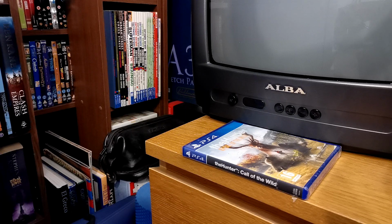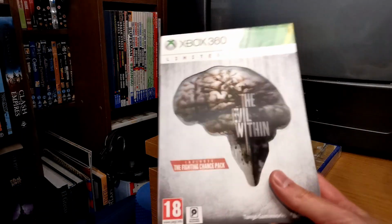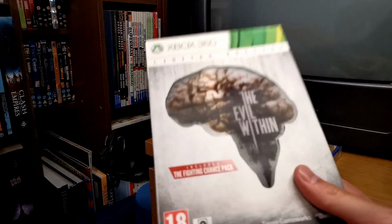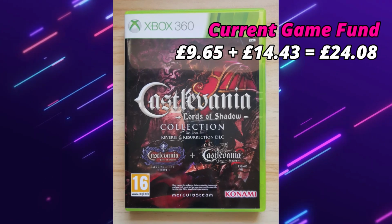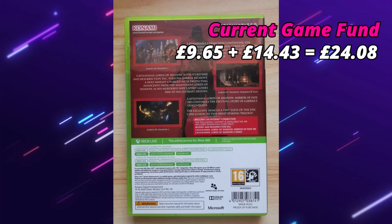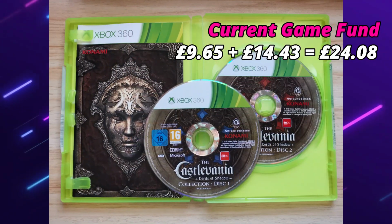And the collection is going to continue to look small because despite picking up those 4 games we just discussed, the only one I've got left right now is the Evil Within, because yes, the other ones literally sold immediately. I couldn't believe how fast they sold. They sold so fast, in fact, that I didn't even get a chance to get some proper footage of them. So I'm just going to have to show you the eBay pictures and the eBay listing as well to show you the great condition that those games were in and what they sold for as well.